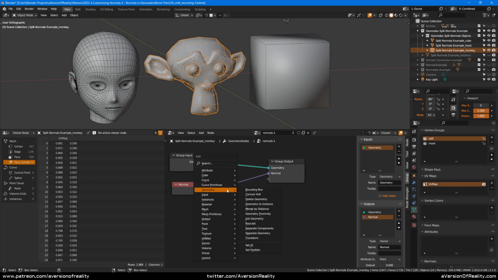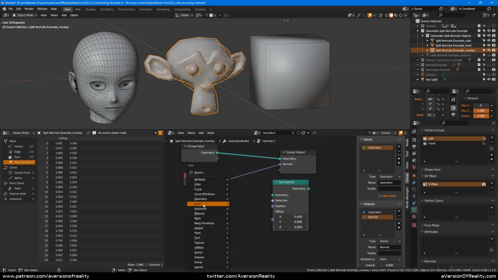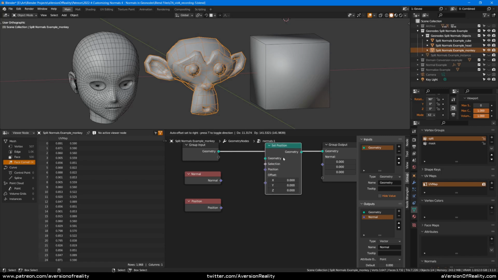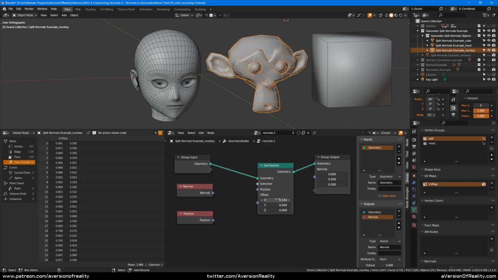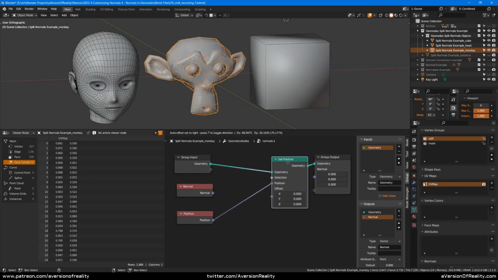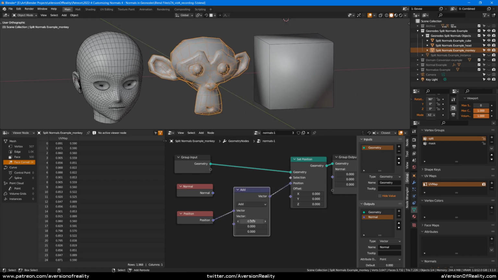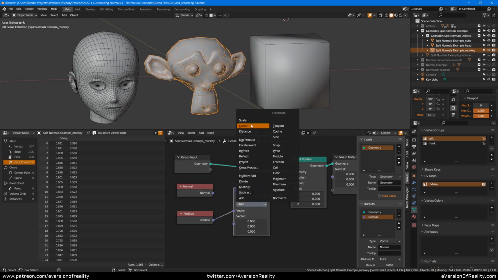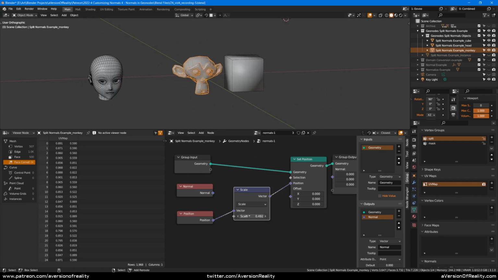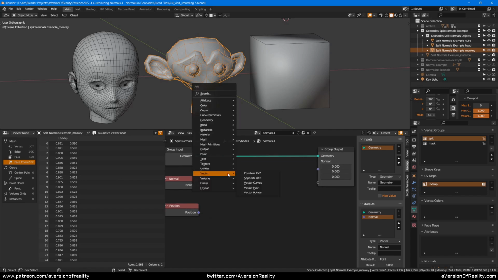For example, we can come over here to geometry and there is a set position. And on our inputs, there is a position. So we can do something like run our geometry through the set position and then offset it, or we can plug the position node in and then do things to that, like grab a vector math and, well, now we're adding to it for the same effect, or we could scale it, or whatever, and that's all great stuff for transforming your geometry. So is there a set normal node?